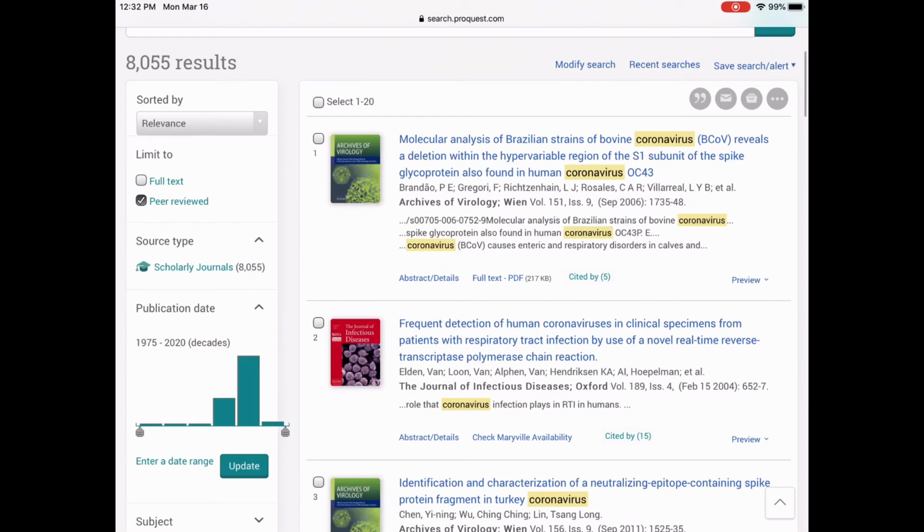We can see that it's highlighted in yellow whenever coronavirus is mentioned. And then this gives me a picture of the cover of the journal. In Discovery, we just got an indication that this was an academic journal by a picture of a little article. This database is actually showing us what the cover of the journal looks like.